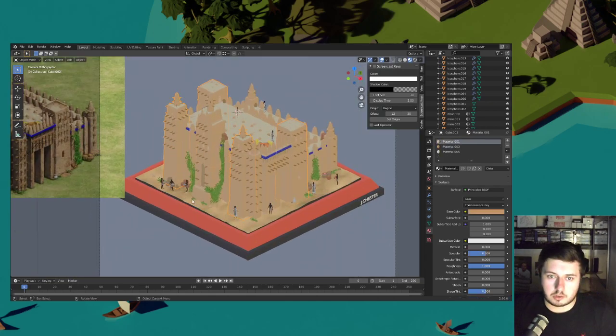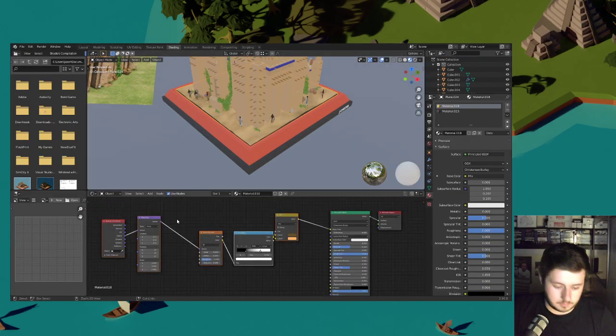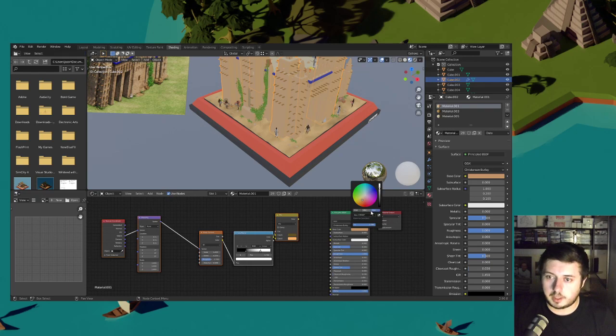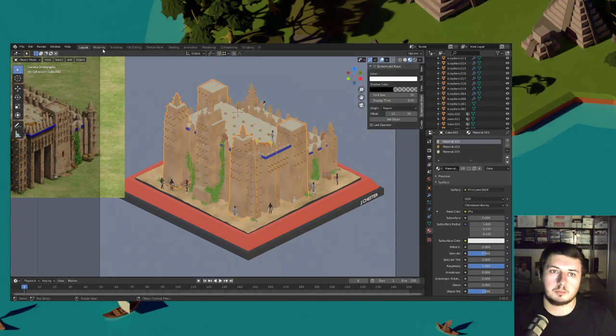So I'm just going to try and add some texture to the main building itself. So if I copy the hex of this colour and put that in here and in here, then what I can do is just connect this up. Nothing will change immediately, and then as I darken this down, the whole building should change. Yep.